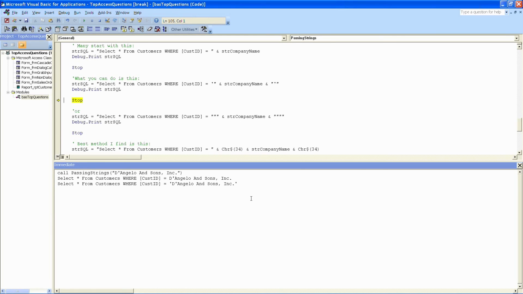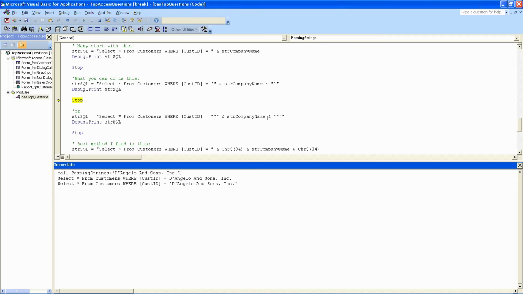Okay, that's great. It's in single quotes. This is the method a lot of people use, is that single double quote. The problem is because there was a single quote in the data itself, this type of SQL command will give you an error because it's got a quote, and it's got a quote, and now it's got all this extra stuff it has no idea what to do with.